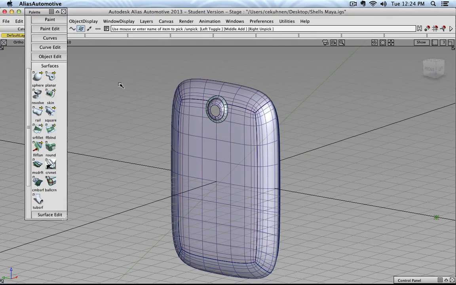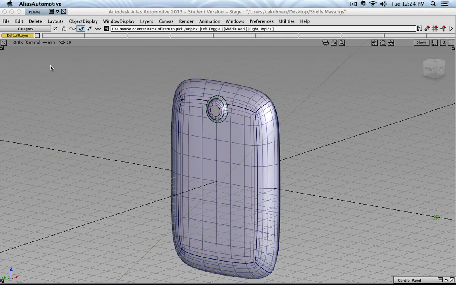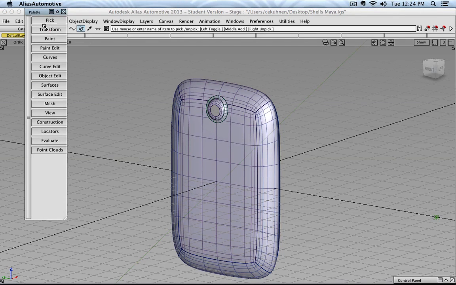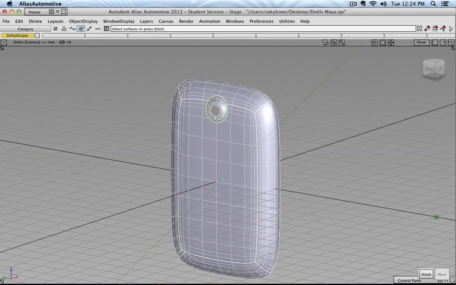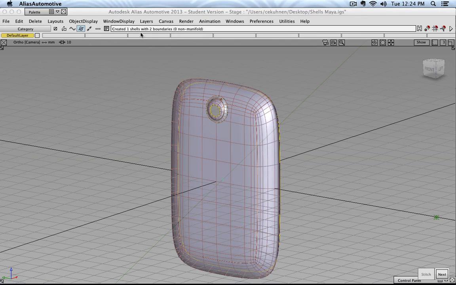In some programs it's called join, like in Rhino, and Alias is using stitch as the command. So we create a shell and we stitch, kind of like we're sewing all those pieces together. All you have to do is make a selection around all the shells you want to stitch together, click stitch, and then up here Alias will tell you that we created one shell with two boundaries.